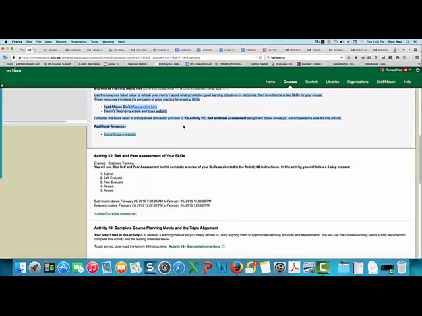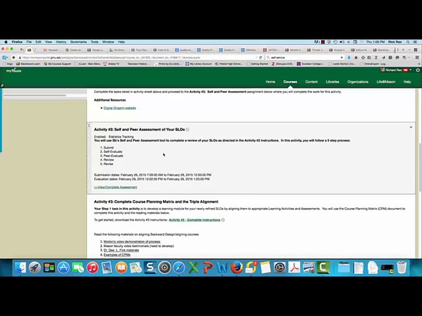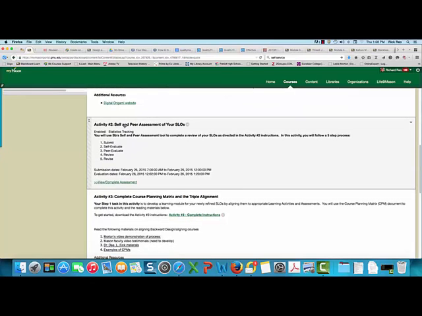Activity 2 goes from the instructions and getting them kind of started with the matrix to the actual part where they've completed their student learning outcome, or multiple ones, and now it's time to submit them for the self and peer assessment. Actually, I'm now thinking it's just going to be a peer assessment to keep it even simpler. So I need to remove this self-evaluate. I guess I need to remove the self up there. Let me show you what that looks like before I do.